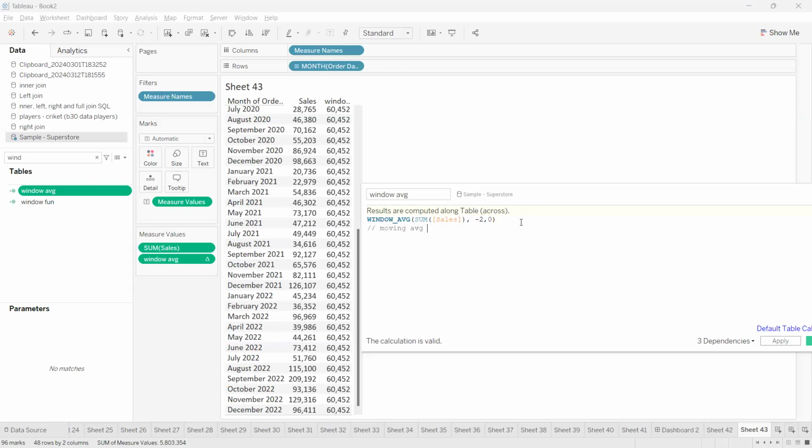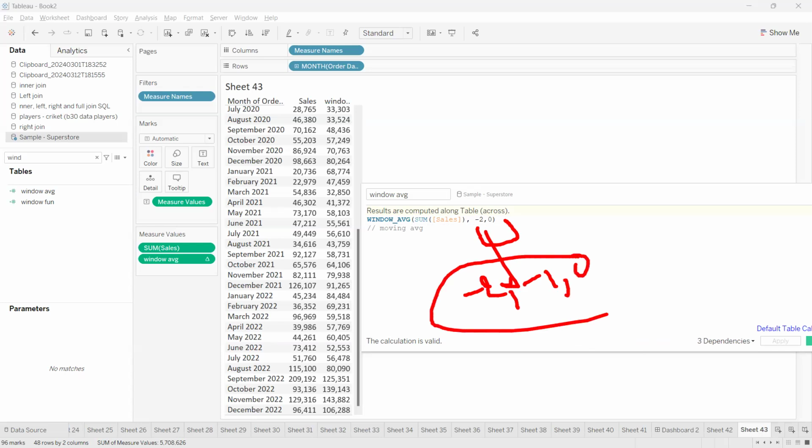Moving average, or running average. So if you want to get the running average of the last 3 months, then you can apply this start and end position. -2 means from -2 rows to -2, -1, 0, it will take all these three rows and it will be the average. So now you see, this 106 is the average of the previous three rows, including the current row. Including the current row, it will take three rows, like that. Okay.